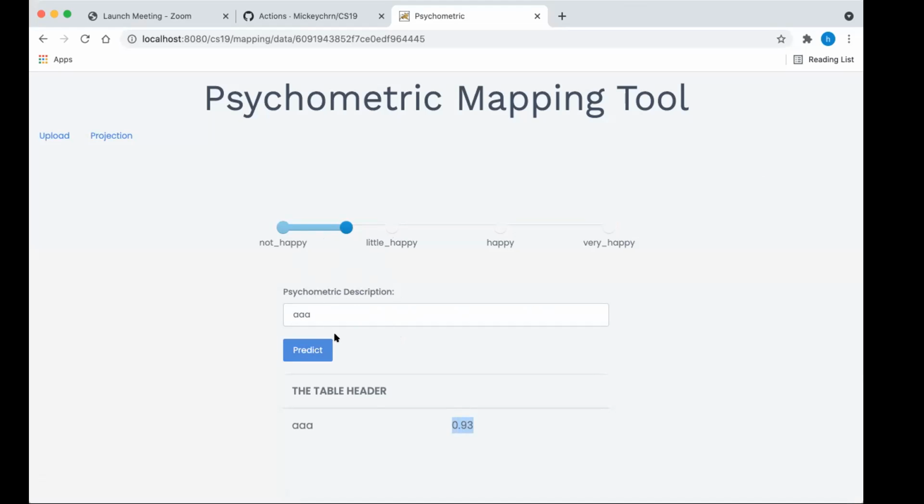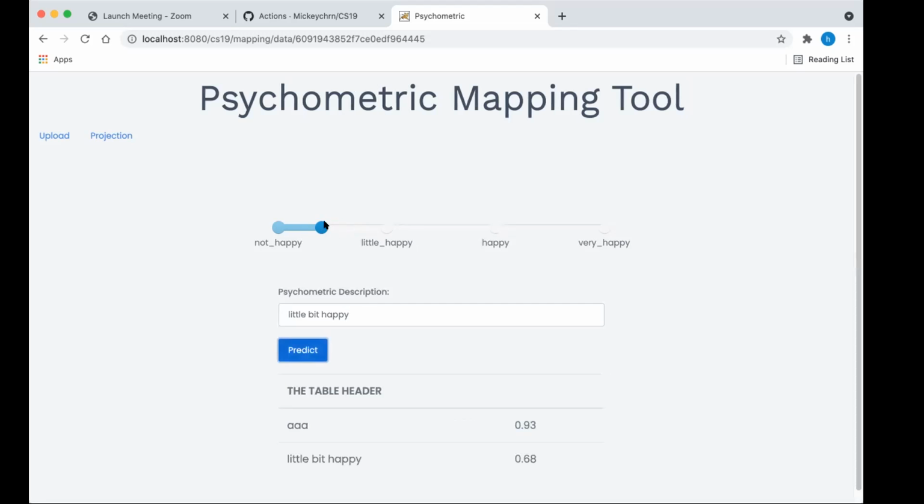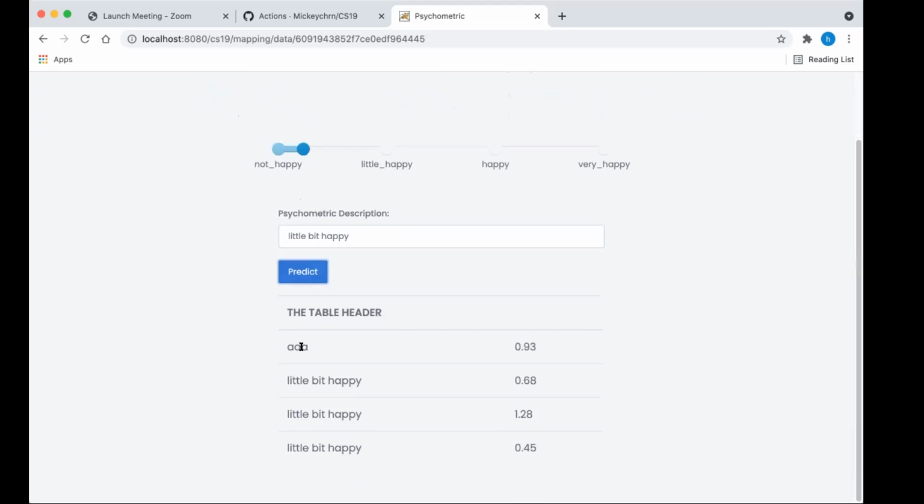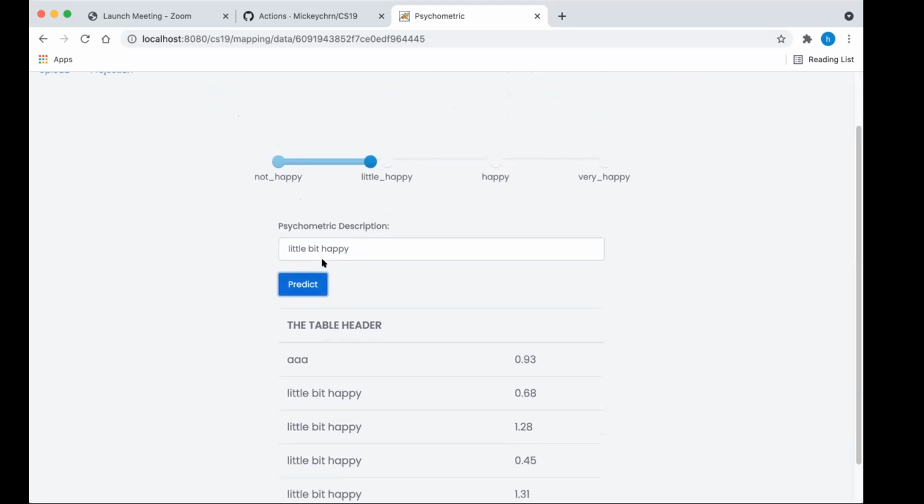Hang on. What did you just do? So you put label, description, and what did you do? The user can know the other value in this mapping. You can enter another description. Okay, so you just type AAA. No, it's just like an example. You can see the little happy and choose between the not happy and the little happy. Yes. And you can slide the bar, and here the user can know the little bit happy here.